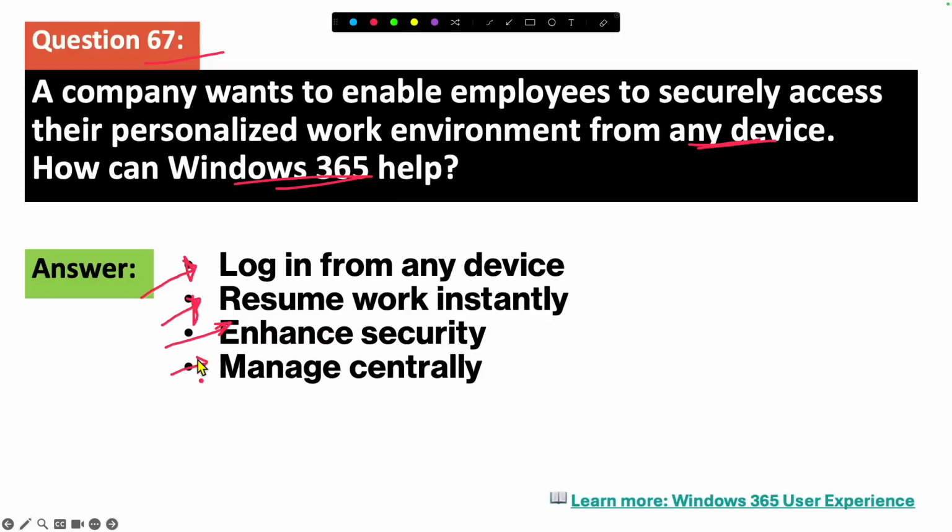Finally, you can manage these centrally. So if you remember, I talked about a solution called Microsoft Intune or Endpoint Manager. You can use that to manage these cloud PCs centrally within your organization. You can update them, you can define policies and things like that. So use this combination of points to address the security related topic of Windows 365.